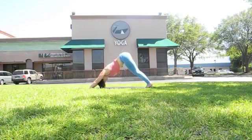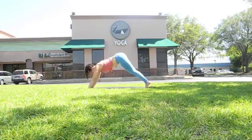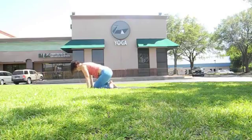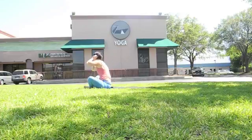Beautiful. Our last down dog of the day. Keep setting your heart towards your thighs. Inhale, lift your heels. Exhale, bend your knees. Make your way to sit at the top of your mat. Very nice. Take the bottoms of your feet together, your knees out wide, just making some butterfly legs. Taking your heels close towards your body.